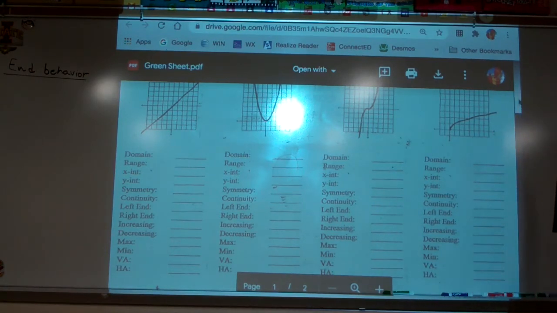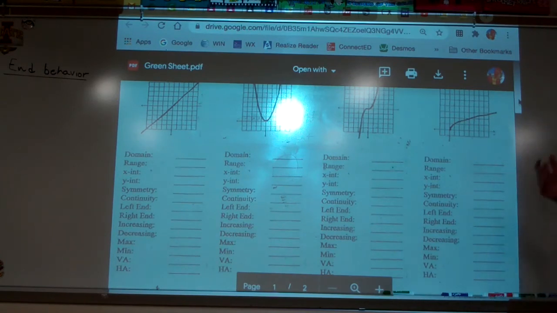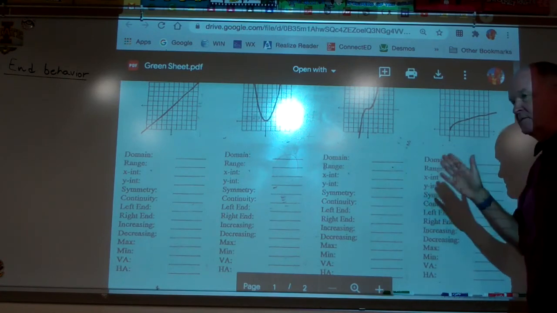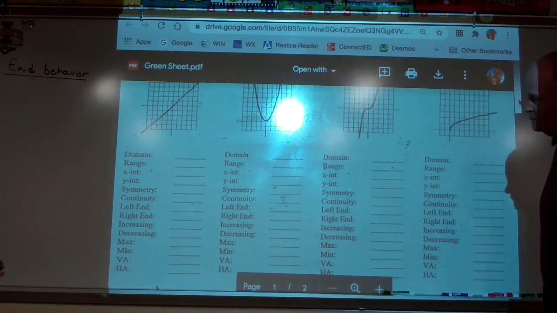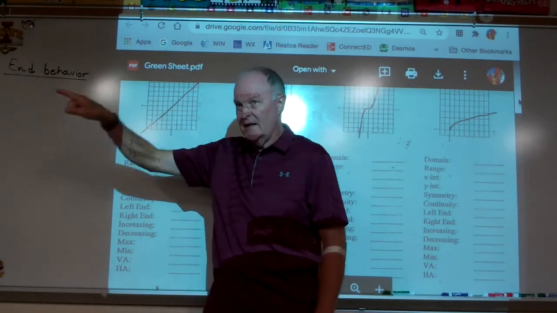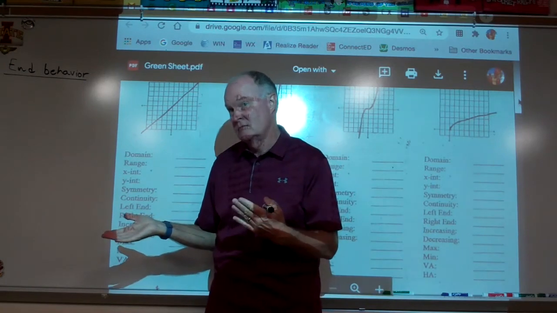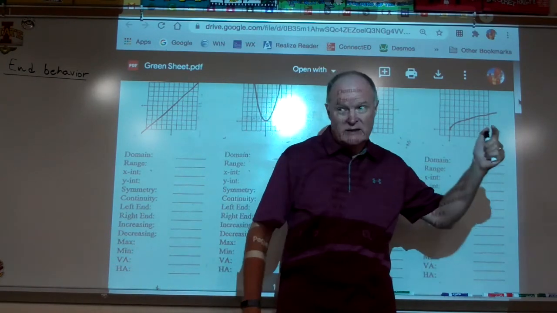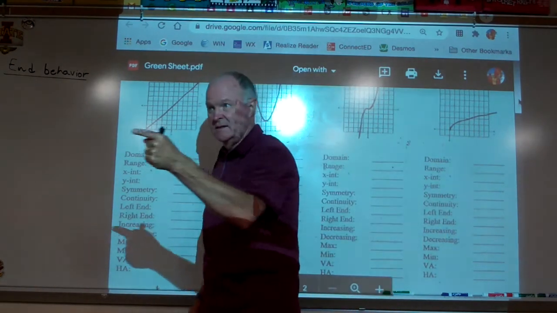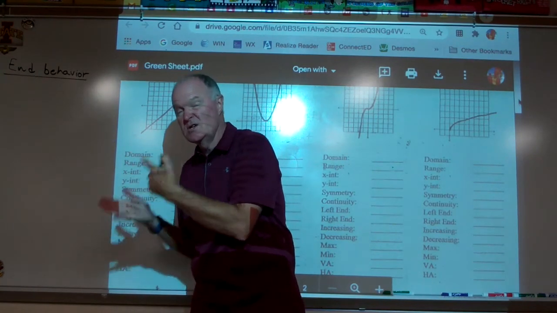The IXL we're going to do today is out of the calculus part of this again. But graphically, it's a very simple thing. The end behavior: we want to figure out, as I go all the way to the left on the graph, what's happening to the y value. As I take x and go all the way to the left, what's happening to the y value? Where's it going?